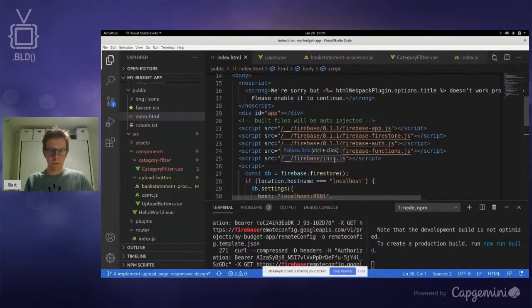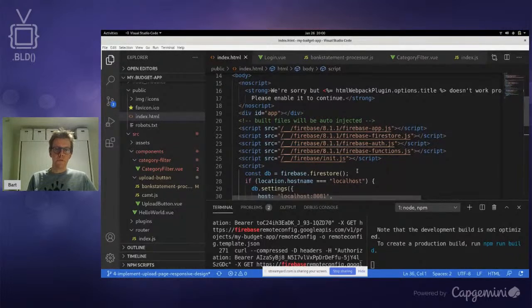So it knows what my app name is, and a couple of other settings that you need to provide in order to properly initialize Firebase, and also the additional SDKs that I'm using, including, for example, the Firebase authentication SDK. So when I run init, all these things get automatically set.